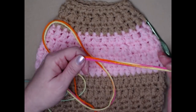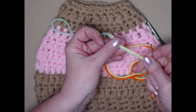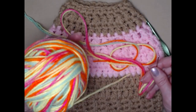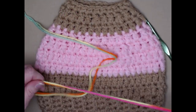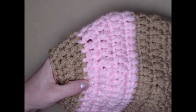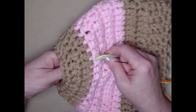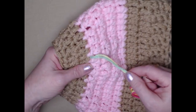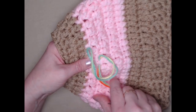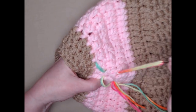To add your sprinkles, you can use any colors of worsted weight number 4 yarn that you want, and I am using 2 strands, and I'm using this bright variegated. It looks like this. It's a Red Heart Super Saver, and of course all these yarns that we're using today are. And the way you do the sprinkles, or what I do, is I come up from the bottom and I leave that tail of yarn under there. That way I can weave that in later. And I just make some slanted stitches, and I don't make them perfect. I make them every other direction and stuff like that.